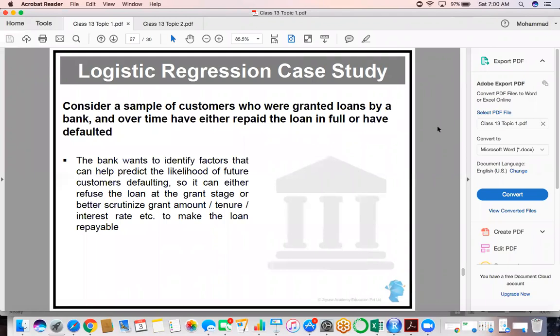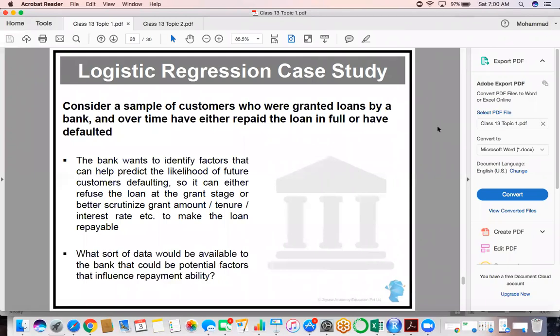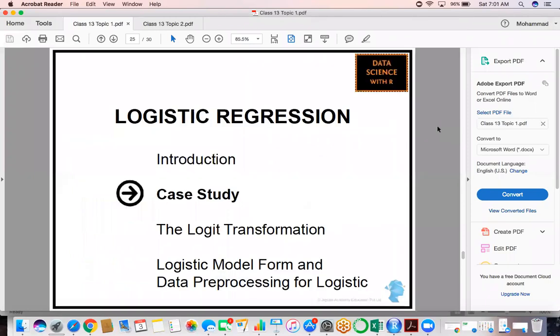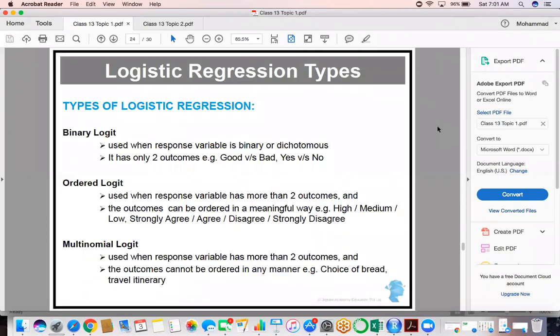Now using these variables, you need to build a model, and to reiterate, your Y is whether a customer will pay or not. So it is obviously a binary output. Again, if I ask you in which region it will fall, binary, ordered, or multinomial, if I take that bank case study and put it here, what will be the output among these three? Who can answer this? Multinomial? No. It will be binary. The output will be binary, whether a customer will pay or not.